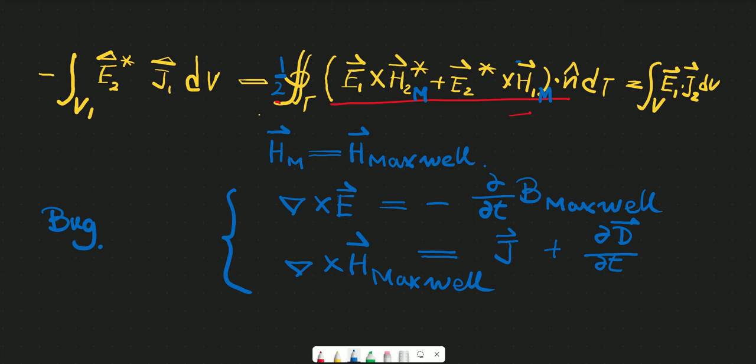To correct this bug, you still use Maxwell equation to calculate the magnetic field and also electric field.